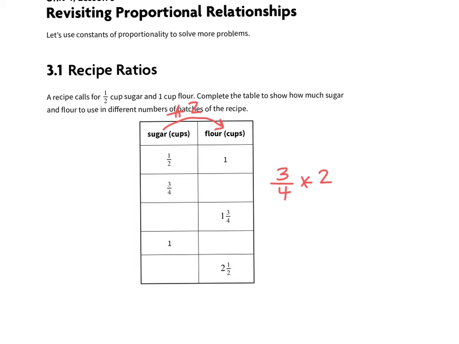Remember what to do here? We don't have a fraction. We make it a fraction by putting it over 1. And then again, we can multiply straight across, or we can simplify first. 2 goes into 2 once, 2 goes into 4 twice, and now multiply straight across would give me 3/2. 3/2 I'm perfectly happy with as an answer. If you want to change that to 1 1/2 or 1.5, I'm okay with those as well.